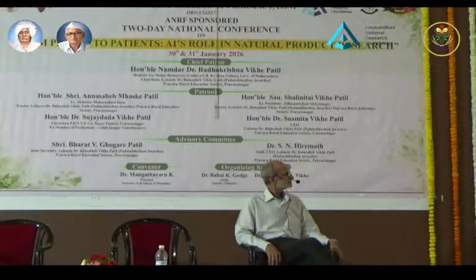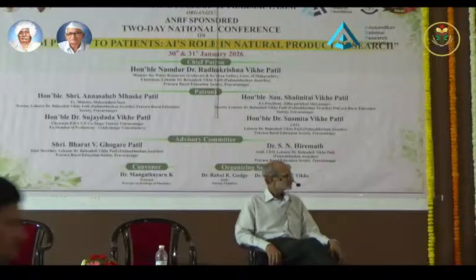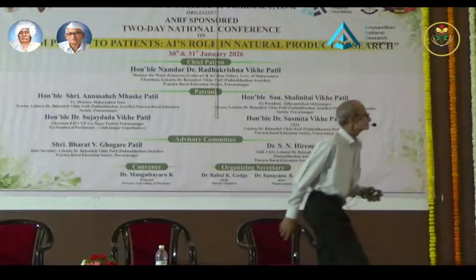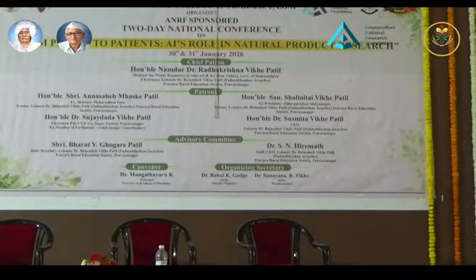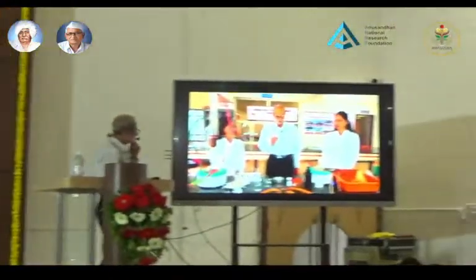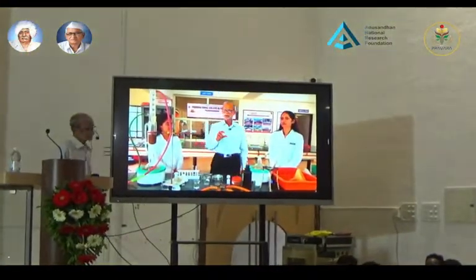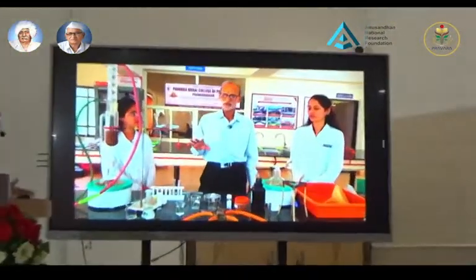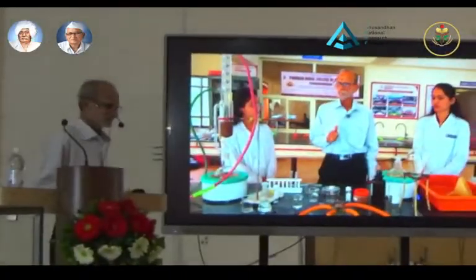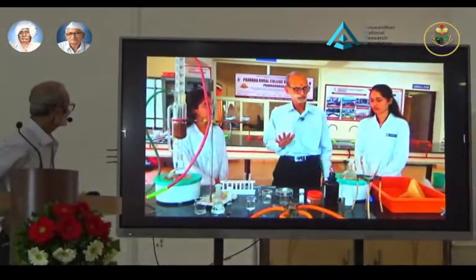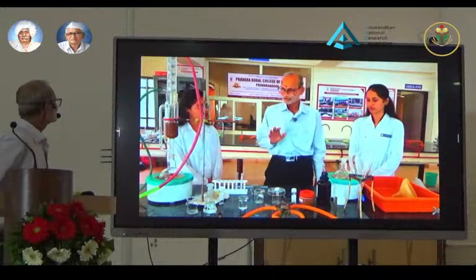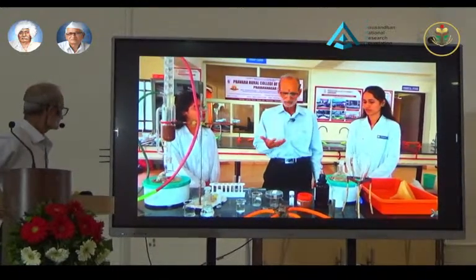Separation of quinine from cinchona bark. Here we have cinchona powder and all the other things which are required for the separation. I'll tell you in brief what the procedure is. Cinchona bark contains cinchona alkaloids. There are four alkaloids: quinine, quinidine, cinchonine, and cinchonidine, of which quinine is the most important and is used as an antimalarial drug. It is also a standard bitter.